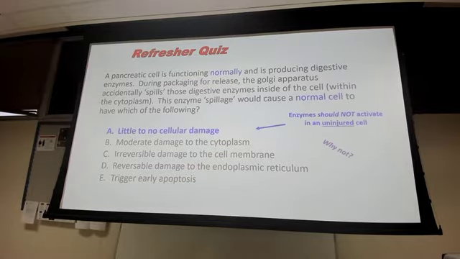So remember we talked about how normally our pH is a little bit more alkaline. And so if we have a normal cell, it's not injured, it shouldn't be acidic. So if those enzymes spill open, hopefully it shouldn't cause any issues. Now if we had an injured cell, if we had lactic acid buildup and we decreased that pH a little bit, and then we spill those enzymes, some of those lytic enzymes like to work in a decreased pH. And so that would usually cause cell injury.